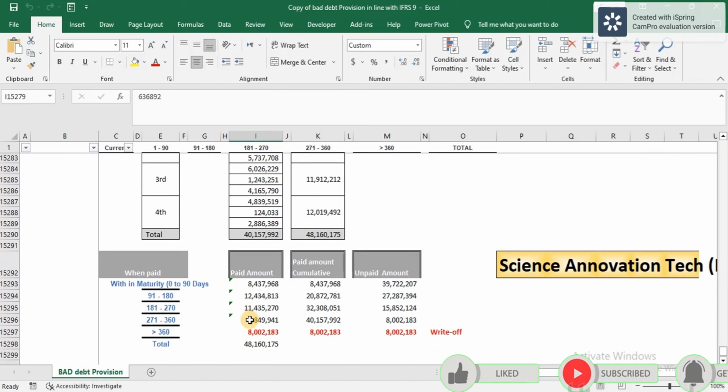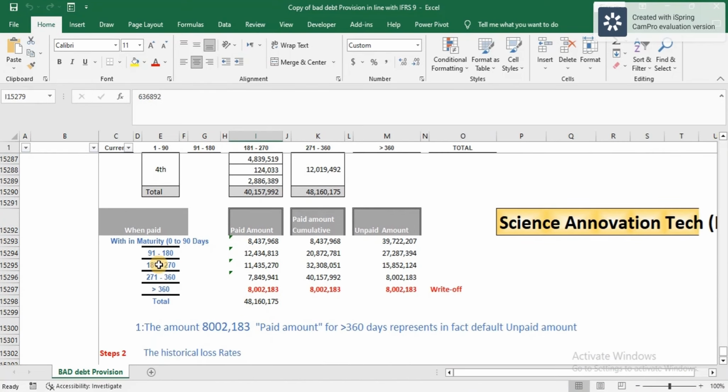Now to analyze the buckets, these are the buckets I have taken: from 0 to 90, 91 to 180. These are the buckets that I have taken, as for the invoicing of the company, and it will depend on the company. If your company gives a 30-day credit limit, you can use 30 days, from 0 to 30 and from 30 to 60, and so on. So these are the collections that the company actually receives.